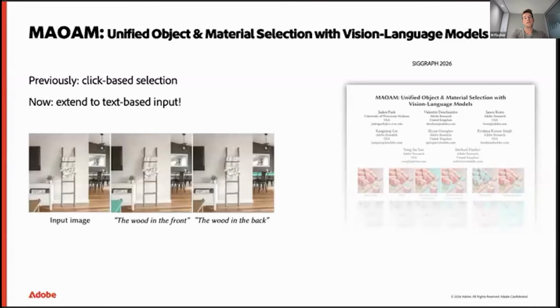The other thing is clicks don't encode semantic content, maybe. So in this image, if you wanted to select the wood in the front, like this table in the left corner, if you had a model that accepts text prompts, this would be possible. With the click-based model, you would have to click, and then it would give you all the wood in the image, and you wouldn't necessarily be able to differentiate between the two.